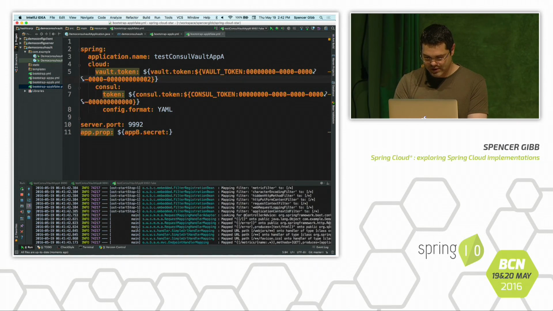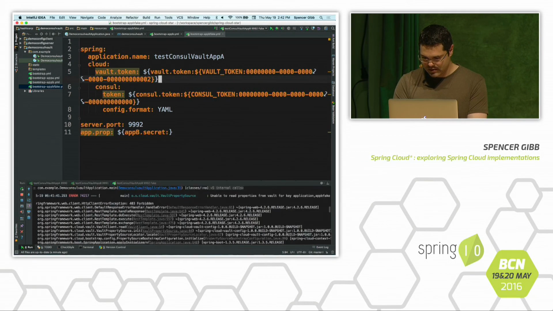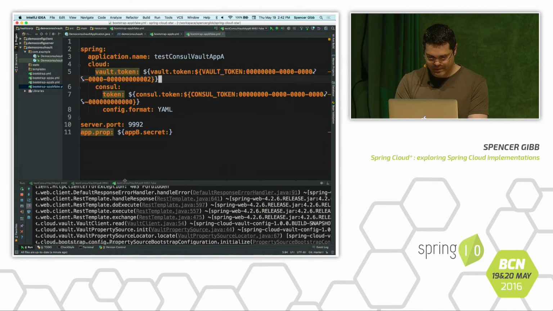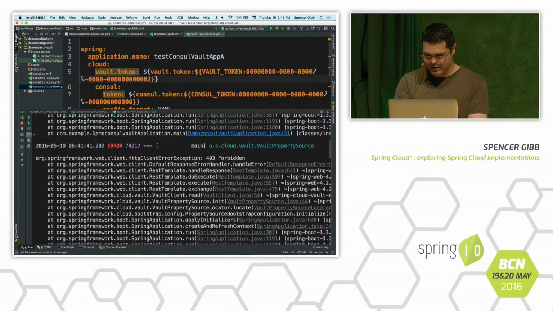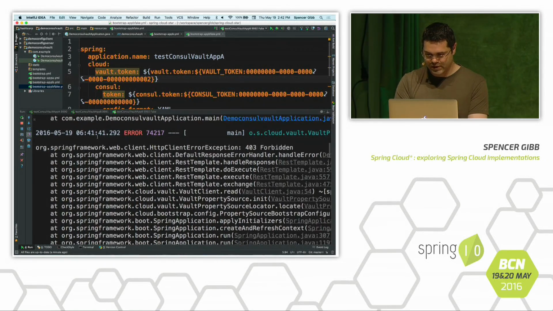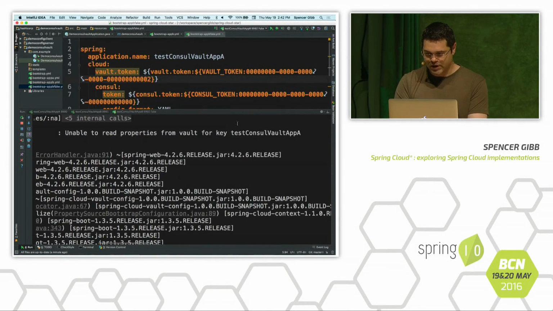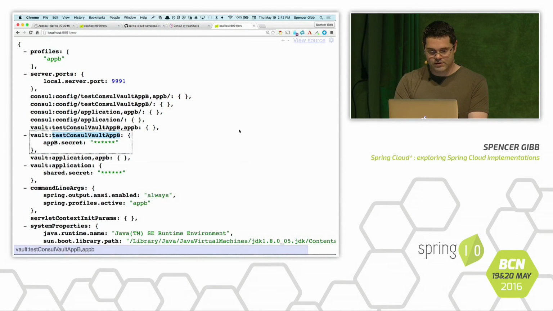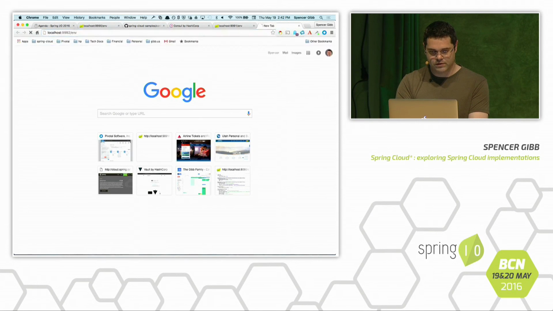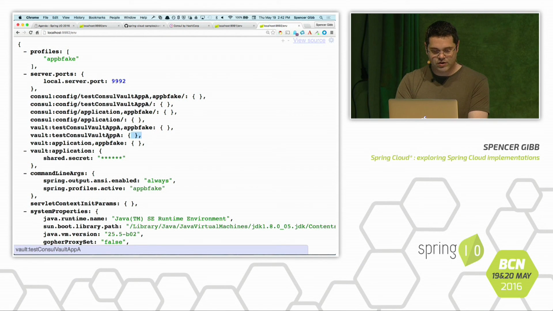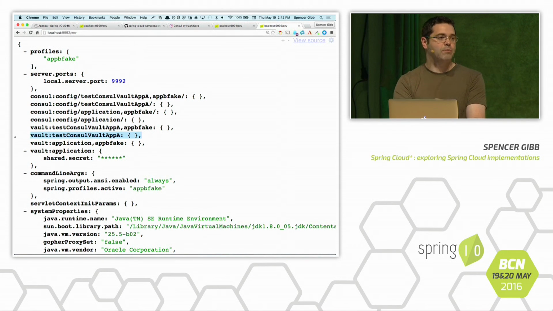And you'll see, now I actually want to show you the error here. So I got a 403 forbidden when trying to read properties from application A's configuration. So if I come to port 9992 now, show you this environment, you'll see that I couldn't read the environment from the other app because my ACLs wouldn't let me. That's how I've configured the system.